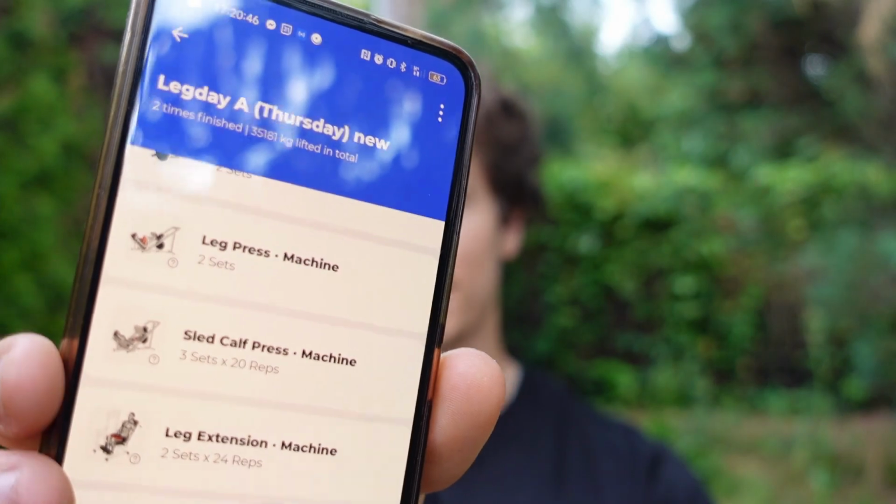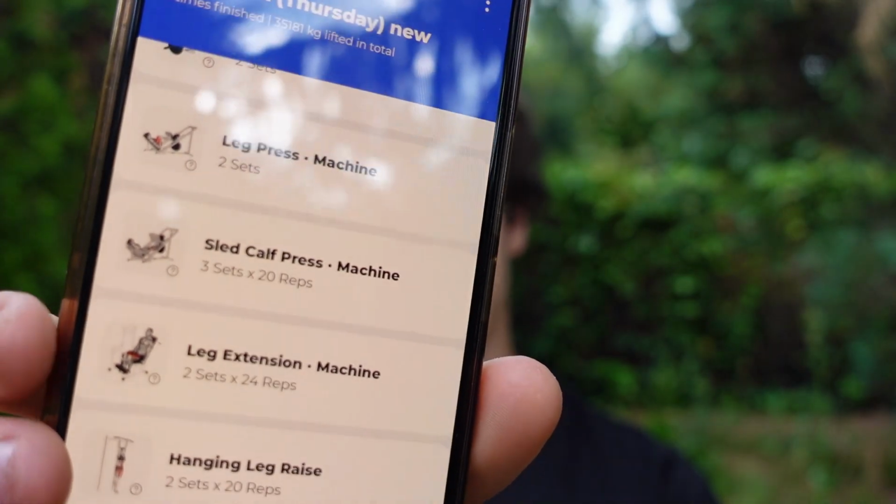And the exact same thing happens whenever I am doing, let's say, hip thrusts. Thrusts, that's how you pronounce it, I guess. I'm just scared that I will seriously hurt myself, so I do higher reps with a bit lower weight than I could handle. As I do the leg press, I immediately move on to the sled calf press. So on the same exact machine, I just hit my calves, obviously dropping the weight down by about 80%, and also trying to crank down as many reps as possible for my calves.